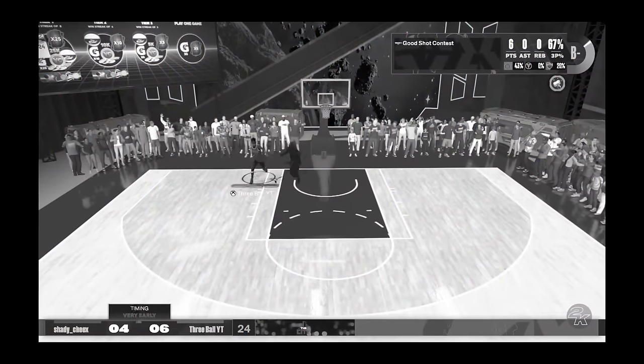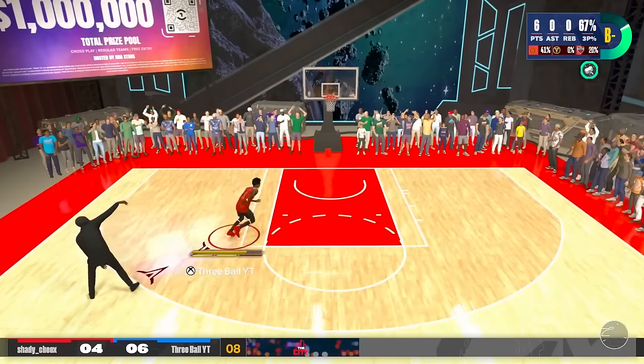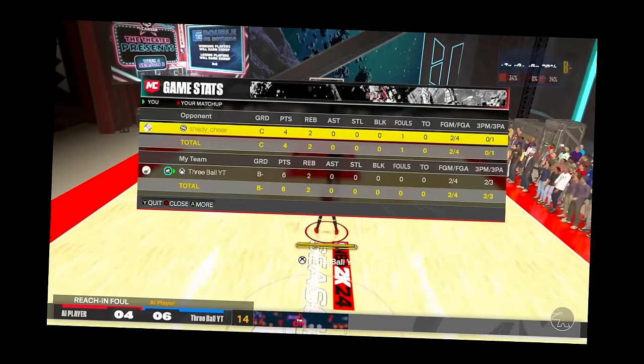Yo, this kid need to relax, bro. He keep trying to posterize me. Why does he even look like this, bro? Look like a thief. He look like he gotta go rob a damn jewelry store, bro. Like, look at him, bro. Yo, did he just grayed out? Or did he just, wait, what? Now I'm playing an AI.